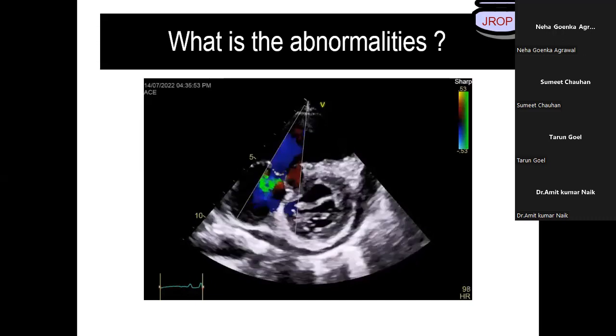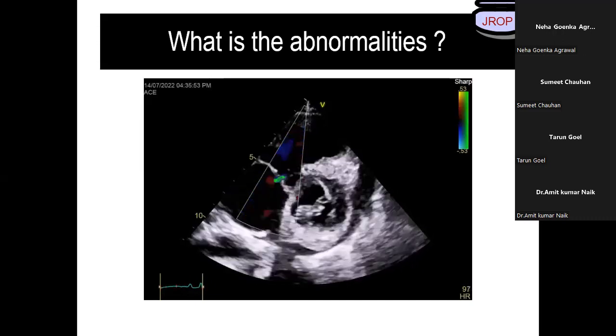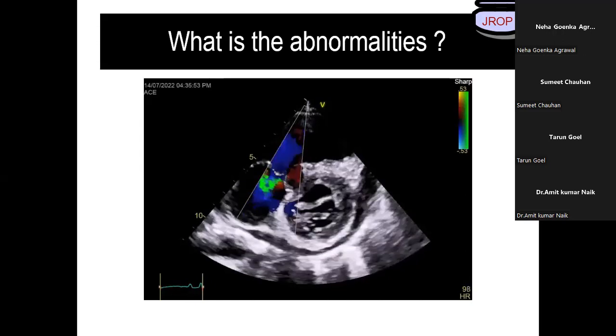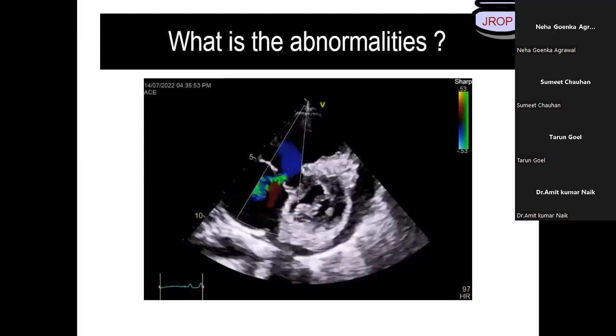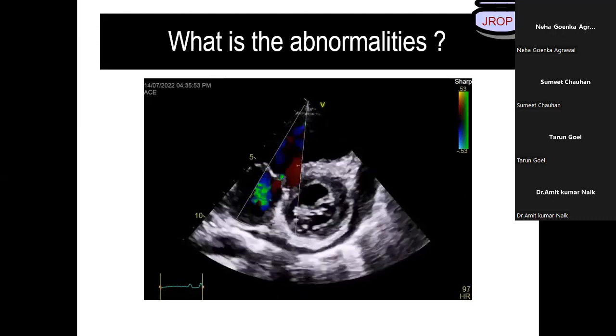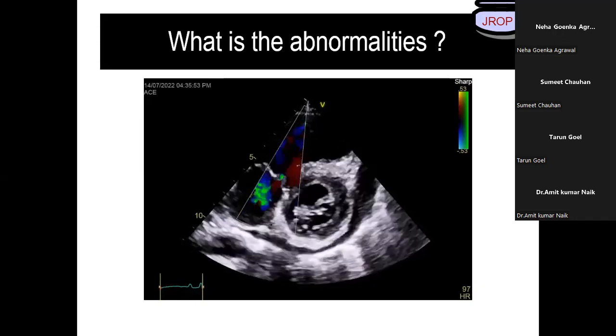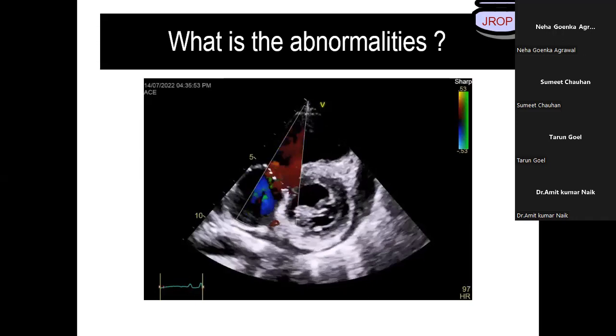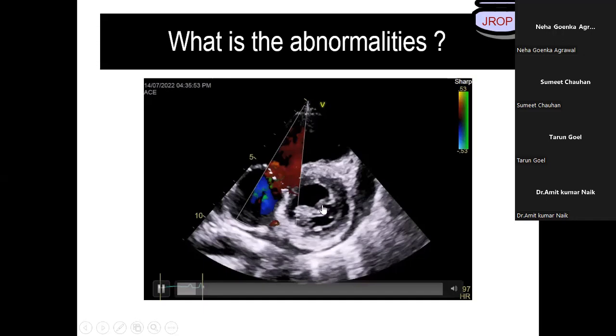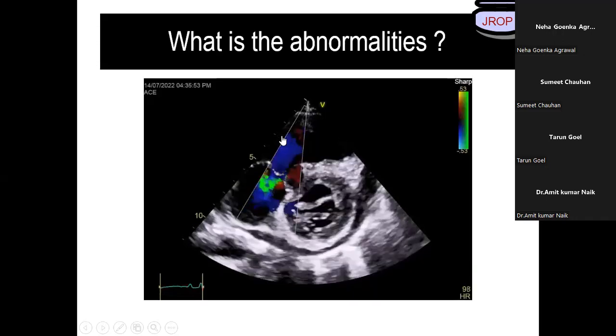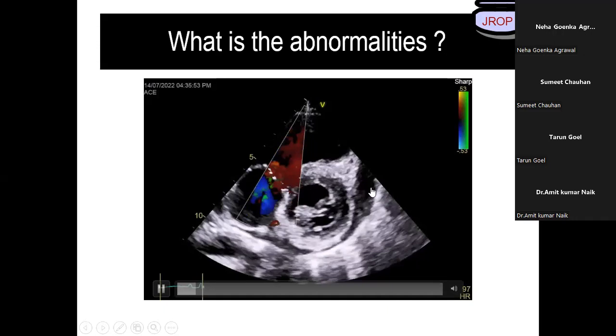Sir, a hint? Hint is the previous slide. Neha answered in the previous slide. Pulmonary pressure, RA pressure more than... Correct. Good. Compression is happening, sir. Look, it's a dilated RV and RA. Yes, sir. The interventricular septum is bulging, shifting towards the left ventricle, it is getting pushed. Normal mitral valve, and then you have a tricuspid regurgitation seen over here. What else do you want? This is a highly pressure overloaded right heart condition. Yes sir, pressure overload. And the patient has got a pericardial effusion also, as you said already.